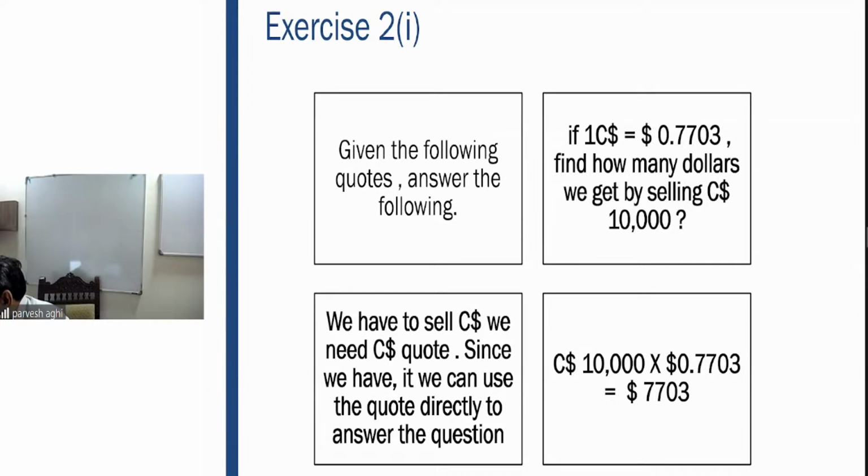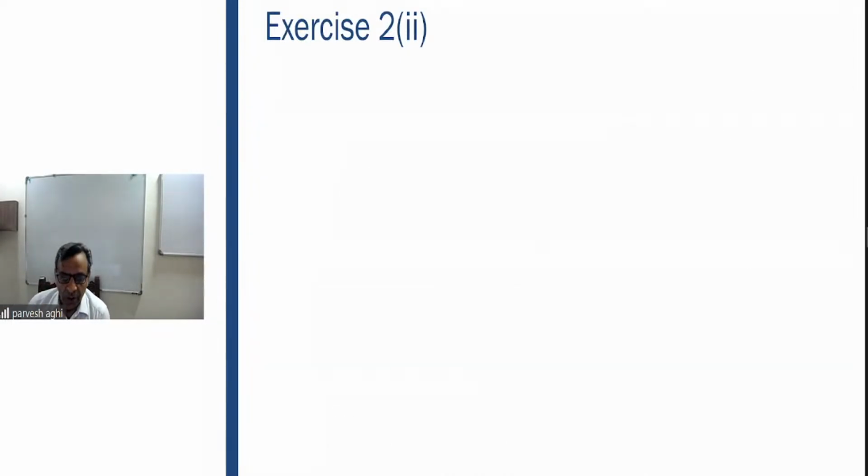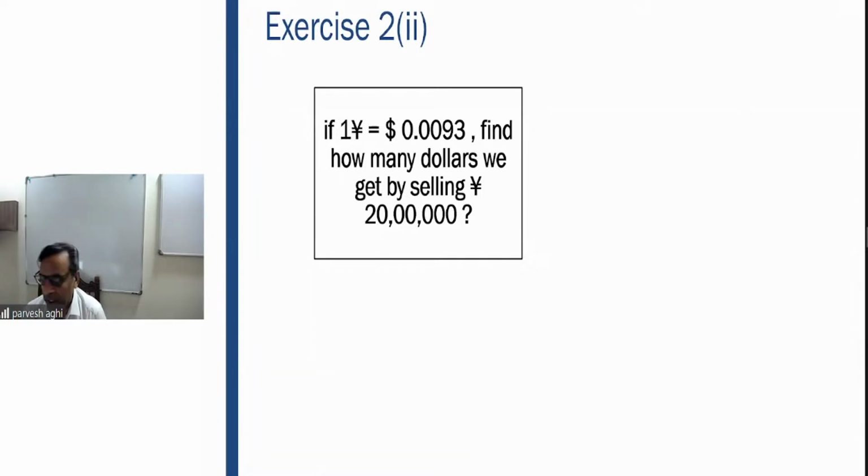So very clear? Yes, sir. I'll explain this a little bit more in my coming slides. Okay, clear. So yes, absolutely right, I think most of you have done it right, 7,703. Now these are very simple questions, so I don't need to explain them on a board. Whenever there's a long question, I'll go to the board and explain.